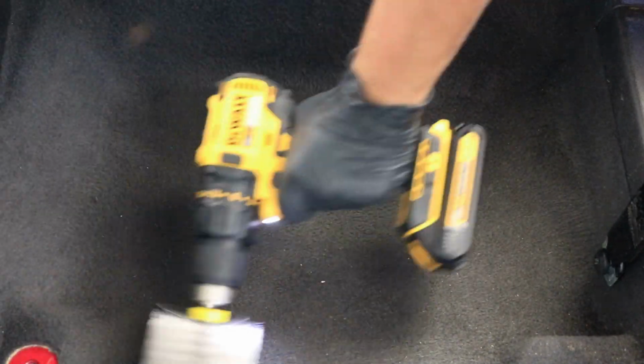Okay, now when I get these types of carpets that just love to hold all the debris, I like to use a drill brush attachment to get most of the debris out and get this carpet as clean as I can.